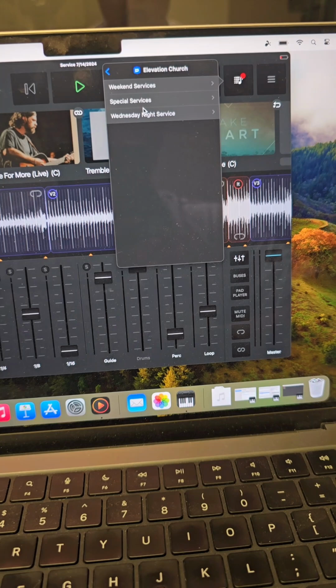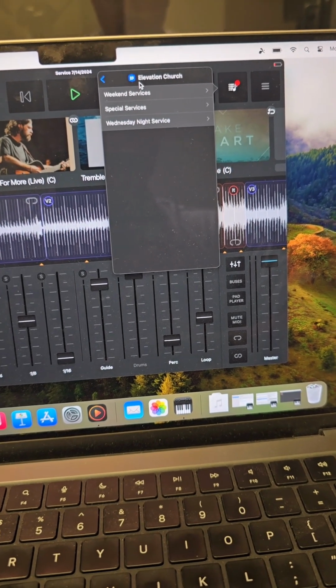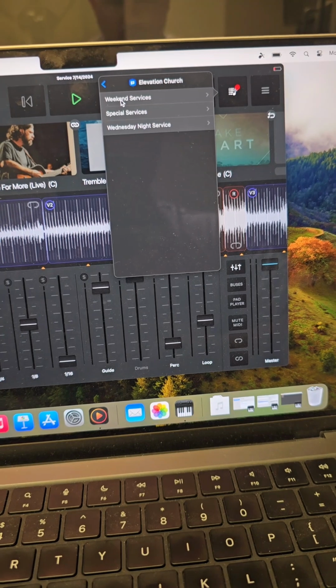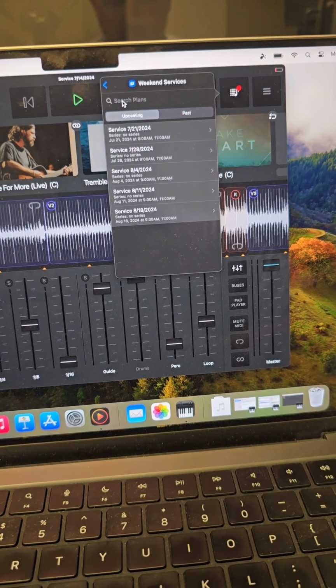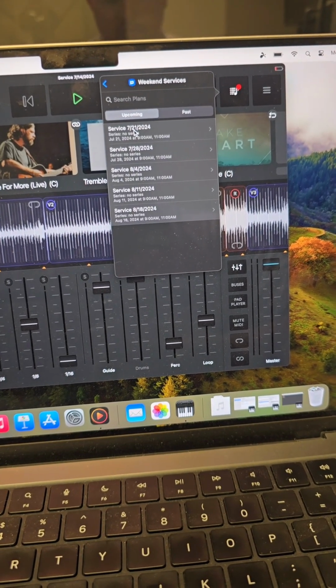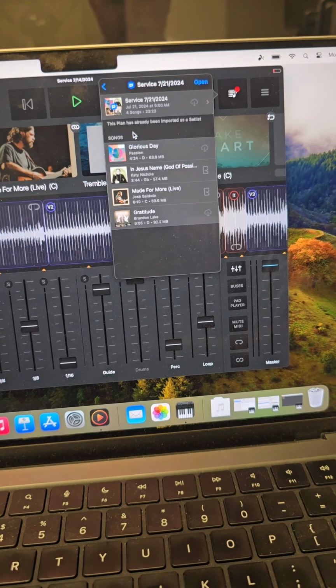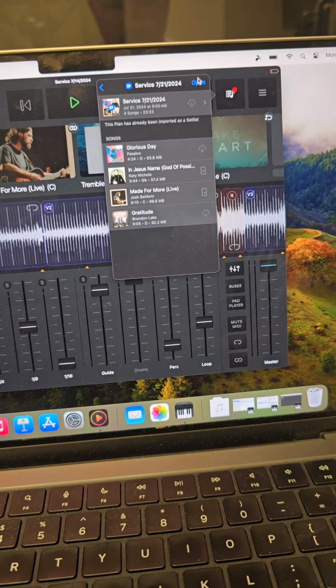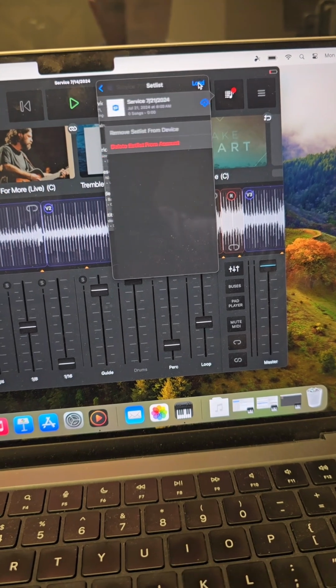And then just like what it shows in Services in Planning Center, it shows the same thing in Playback. So we want to go to the weekend services, July 21st. It'll show any upcoming, and then it's going to show the 4 songs we just put in there. We're going to hit open.